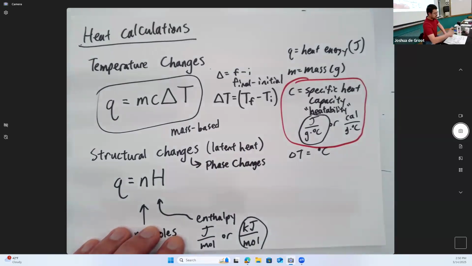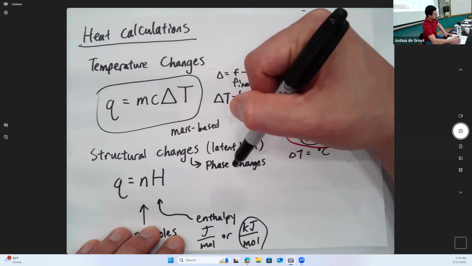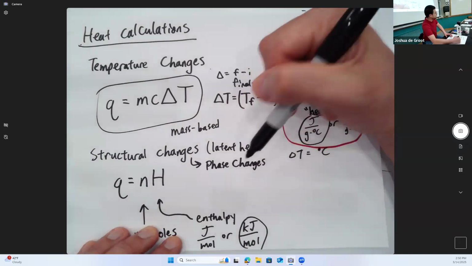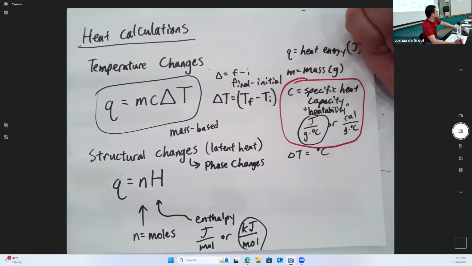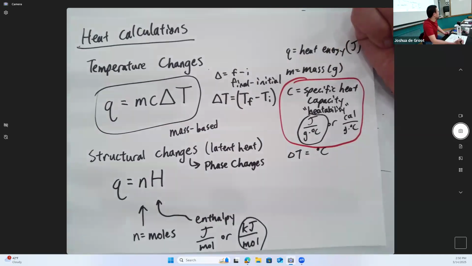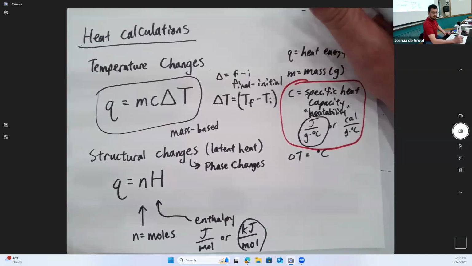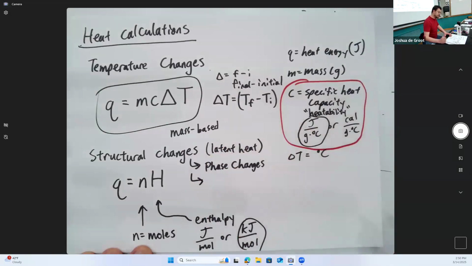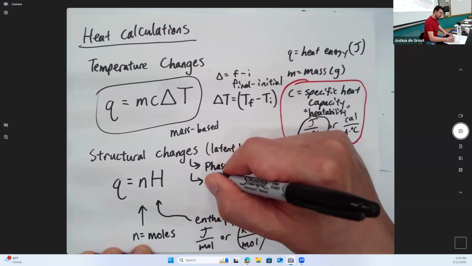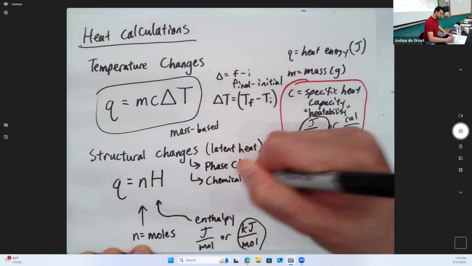Like a temperature change, a phase change is also a physical change. Temperature changes or phase changes, they're just physical changes. We're not doing chemistry. We still have water. We just change how the water is arranged, the structure. There is a second type of structural change we'll study later in the course, potentially, if we have time. And that's a chemical change.